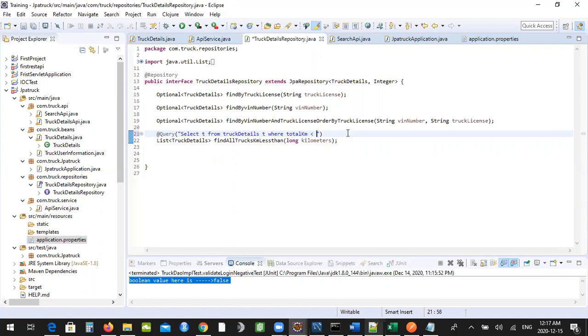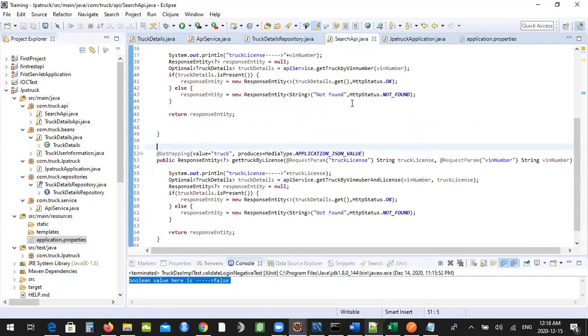Else there is another way. You can specify using the index numbers, for example 1. That means whatever is there in our method, from the index starting from the left side. So this is my index 1. Let's say if I have one more parameter here, one more long, something like year, that index will be 2. For now we have only one index, and I'll be using named query kilometers.